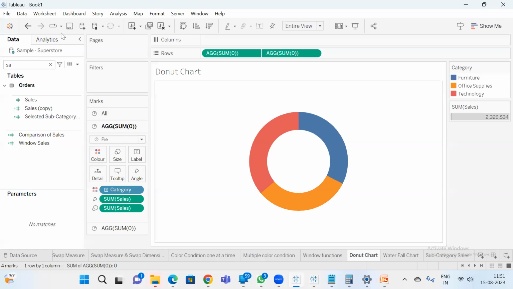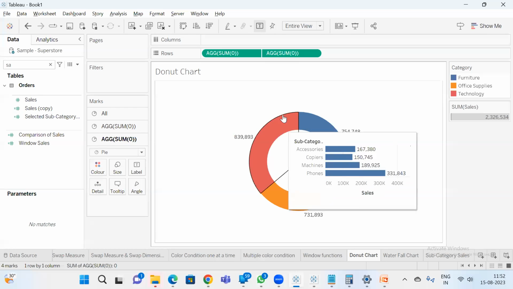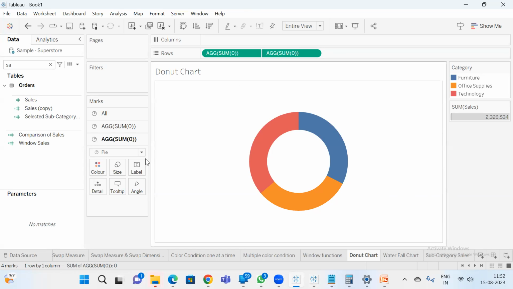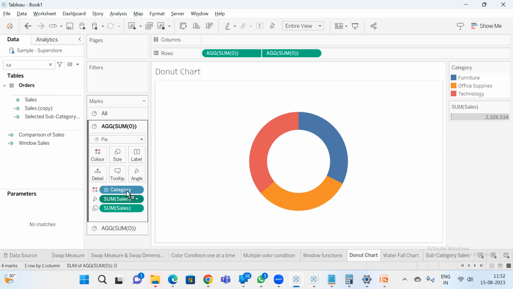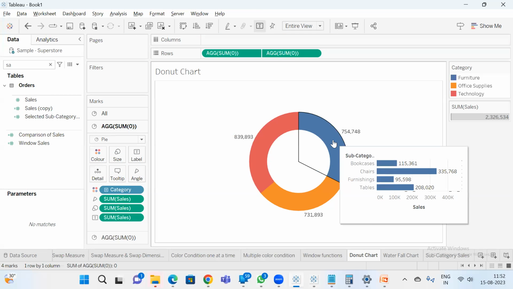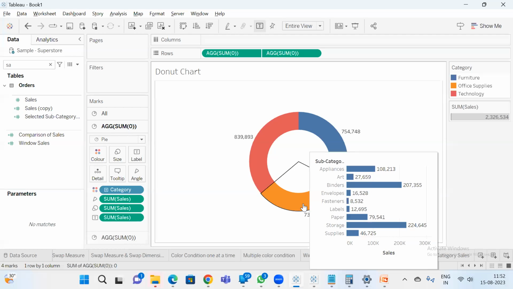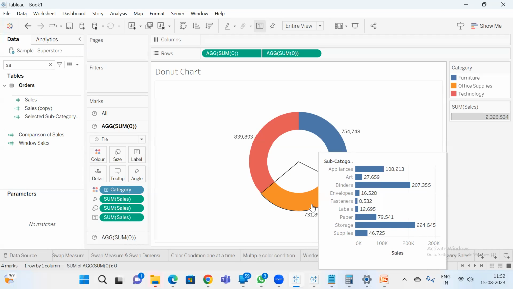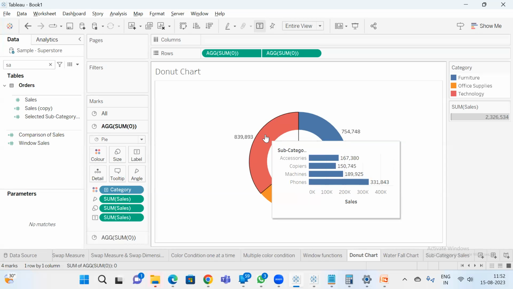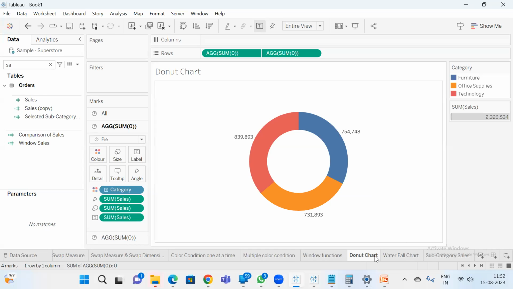Let me show total. Let's put sales in the label. Okay, so you can see how this $731,000 is splitting across all the subcategories, and how this $839,000 is splitting across all the subcategories. All this information you can see by hovering on it. So this is about the Viz in Tooltip.